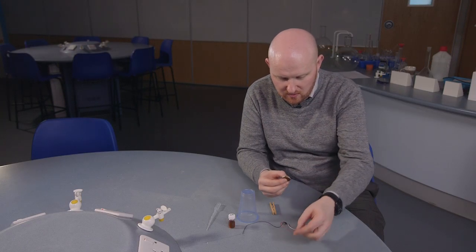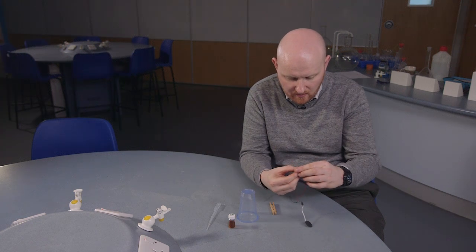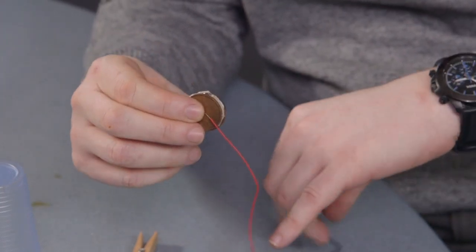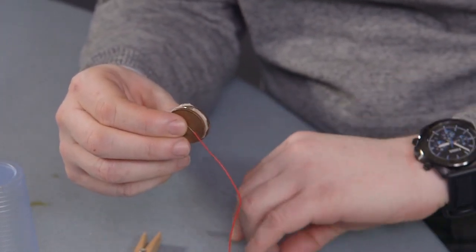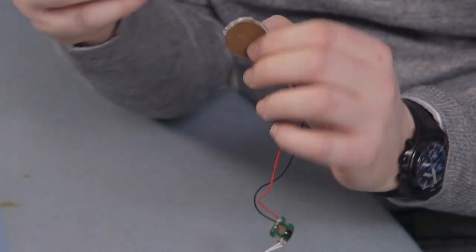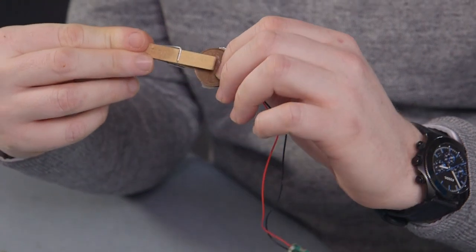So at this point we need to place our sound chip and speaker onto our little voltaic cell, our little battery. So we just hold it there and then we're going to use our peg to hold it all together.